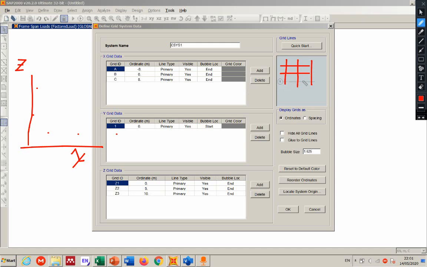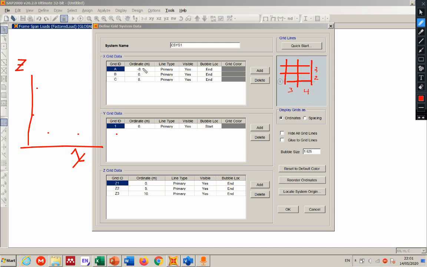Then for the z, this is the first one. This one is 0, the second one is 5, the height will be 5, the other one is 10, so the height is 10. Let's say I'm changing it to something that I wanted. Let's say I'm trying to have this one to be 3 meter, and this to be 4 meter. This is to be 2 meter, this is to be 3 meter. So I can simply adjust those accordingly.